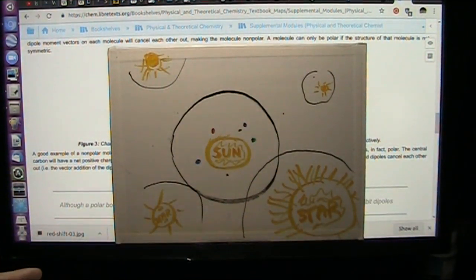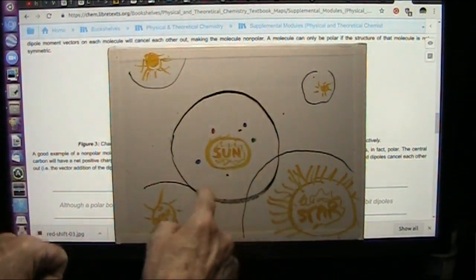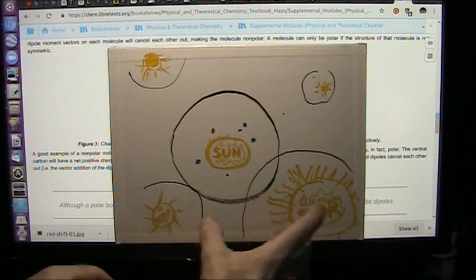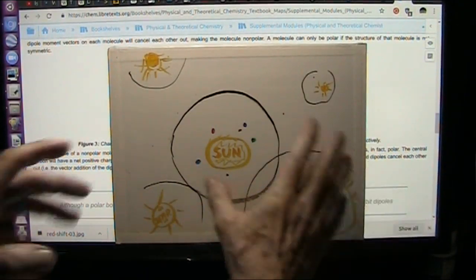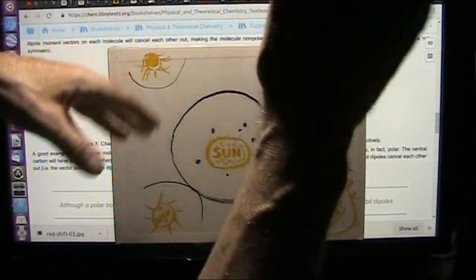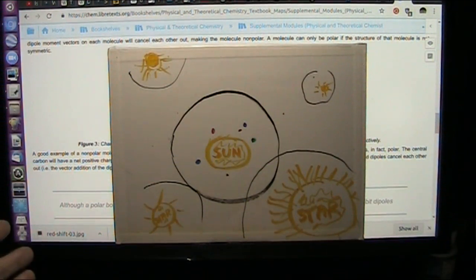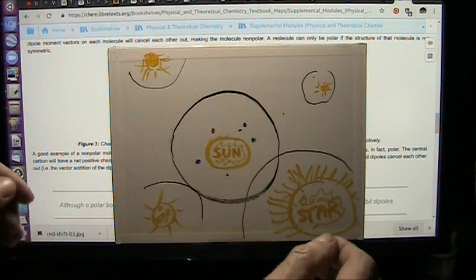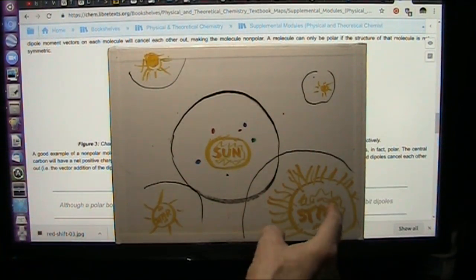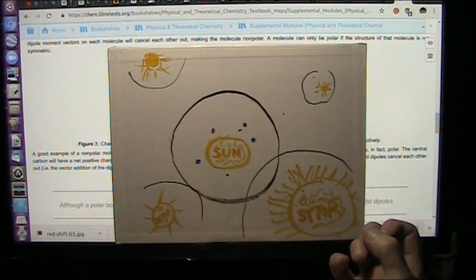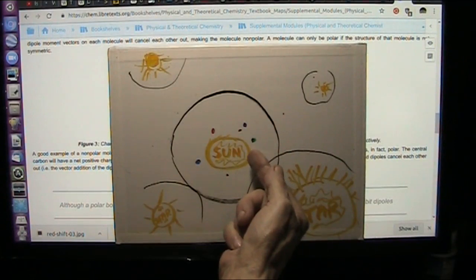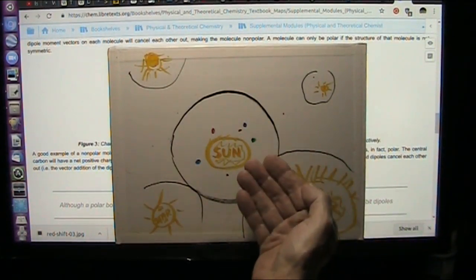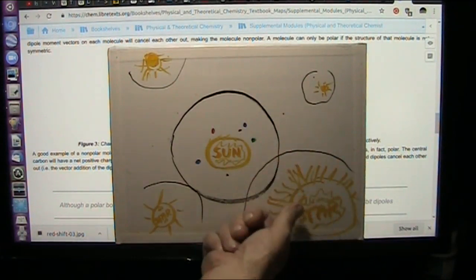Now, my contention is that we only understand our solar system, and not even that well. So if there was another star off to here, which they're all over the place. They say, oh, this one's 3 million light years away, and that's this so many light years and all this business. Well, let me tell you something. At this point, if light can be sped up and slowed down, which it absolutely can be, and it is a magnetic particle, which it absolutely is, a strong magnetic pull this way will keep that particle from coming as fast as what we call the speed of light. It will be redshifted because it slows. Not because that thing's shooting away from us.